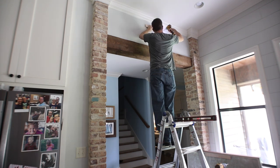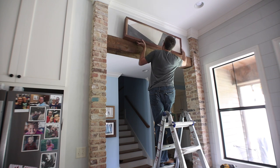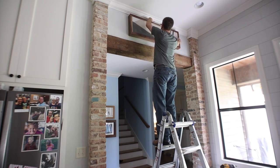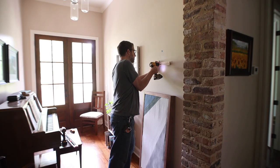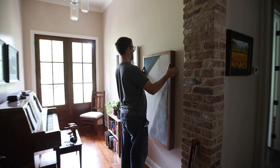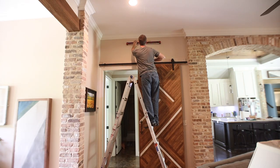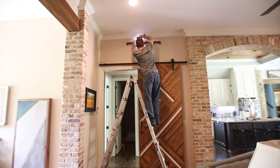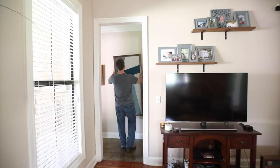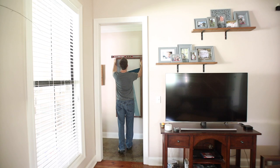I'm not going to focus real heavily on the installation of these. They're pretty basic. If you know the concept of using a French cleat, it consists of two different pieces that are cut at 45 degree angles that nest together. So you saw earlier in the video where I attached one side of the cleat to my actual panels. I'm installing the other cleat into the wall here using a level to make sure that everything is nice and straight. Then I just cut a slit in the plastic and tuck it into the insulation so that I can grab the panel and hang it up on the wall.